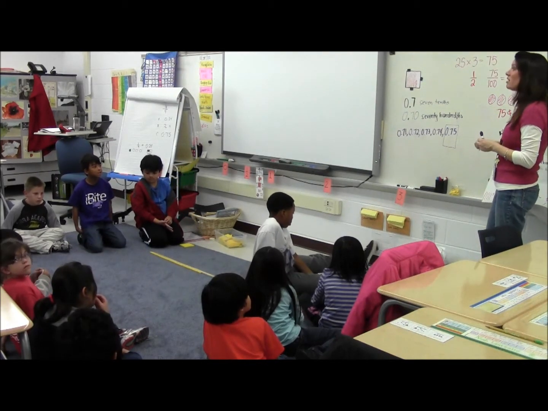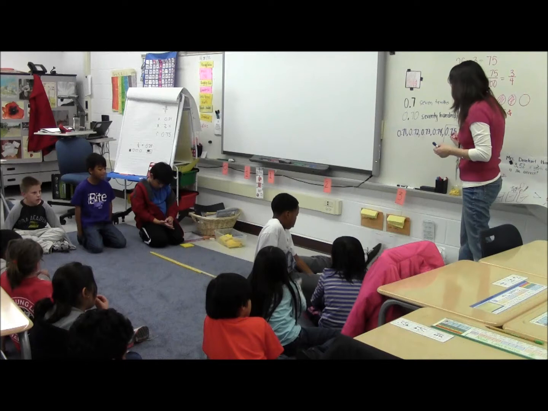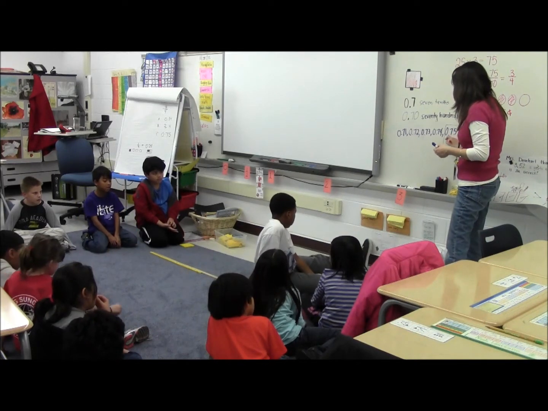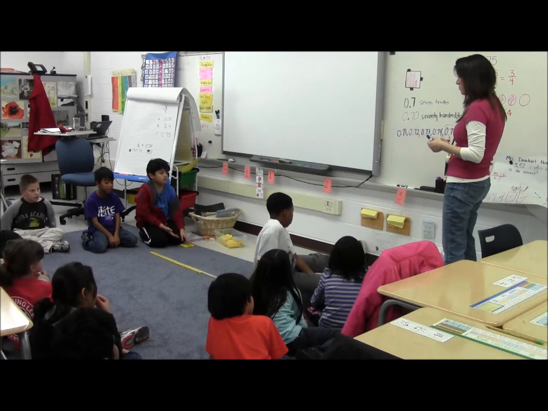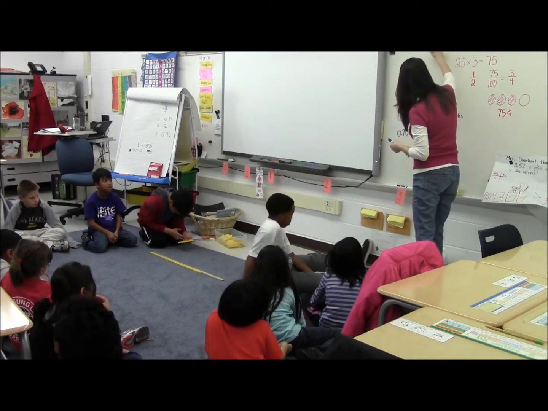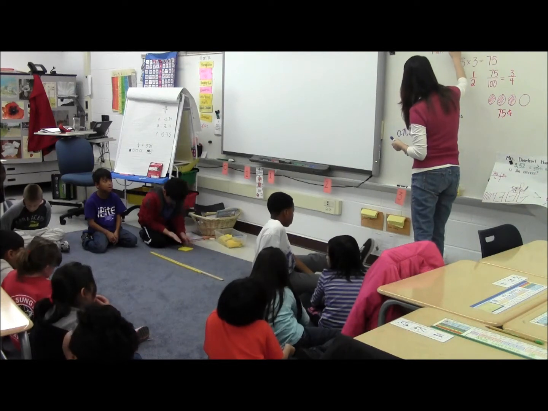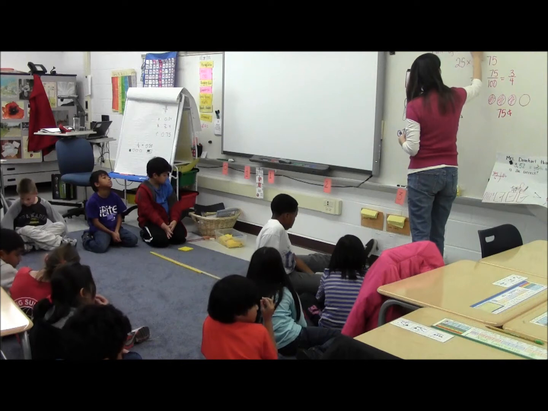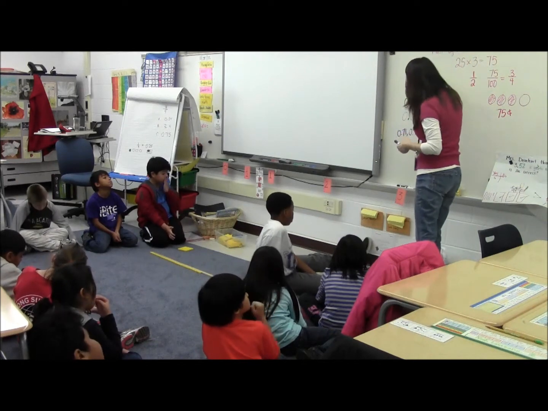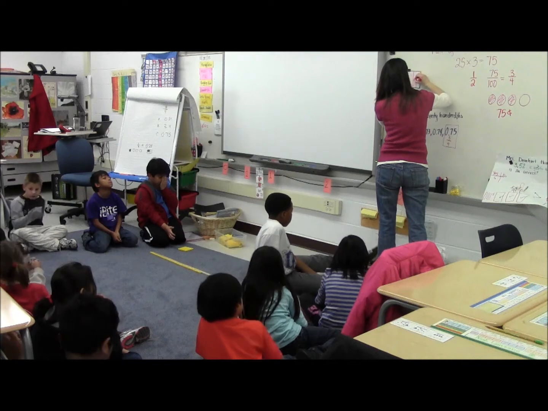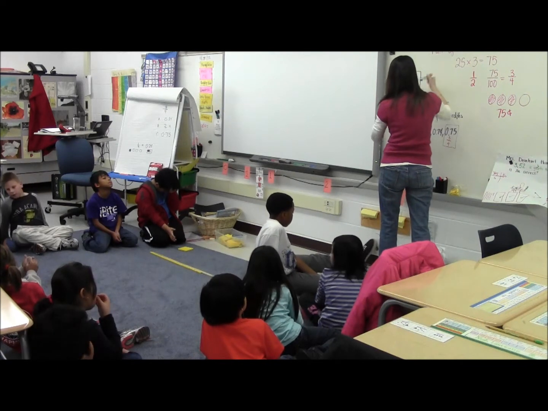I agreed with Layla, but 75 is a little bit greater than a half because half of 100 would be 50. Half of 100 would be 50. I'm going to write that up there too. So these are all some really, really nice ideas. Half of 100 is 50. So I could see where my halfway point is. I could draw this line. In fact, I might use a different color so that you can see it.